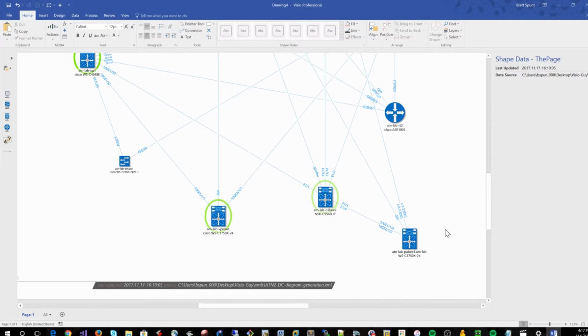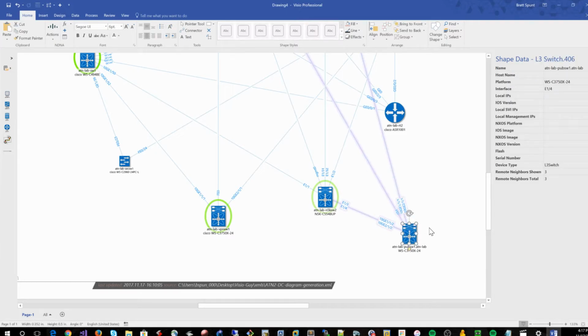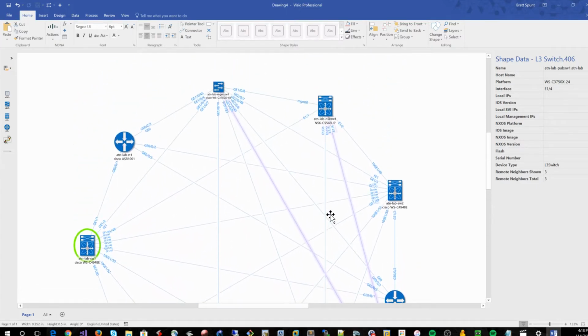That's the great thing about NDNA, facilitating automation, being able to pull whatever information you want at scale off of the network. So you can show VPC and figure out what Nexus devices are part of VPC domains, and you can get a pretty good hunch of that as well.